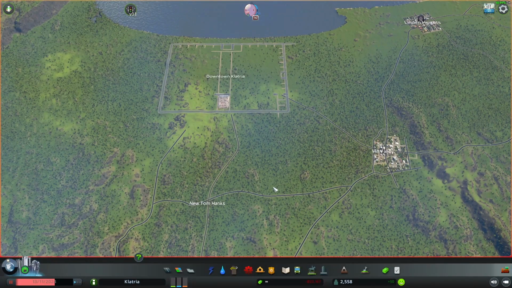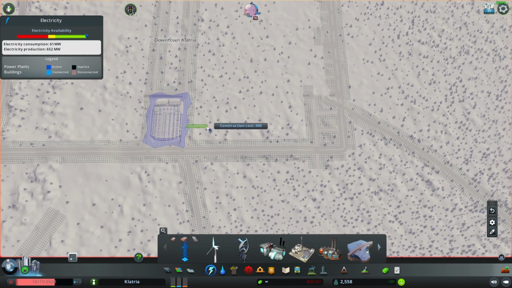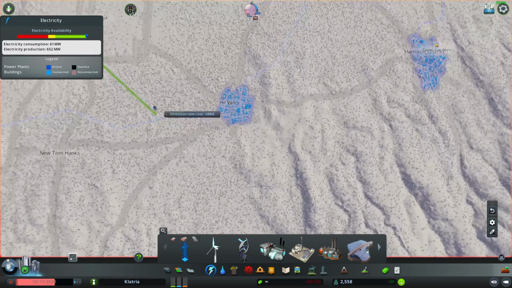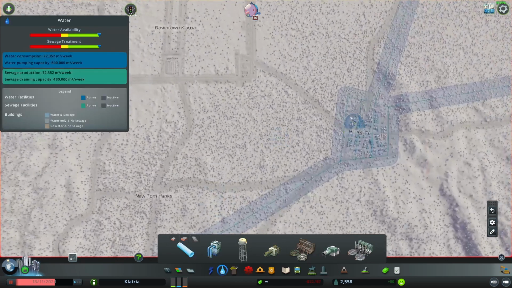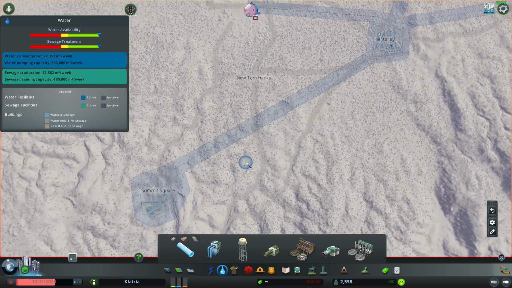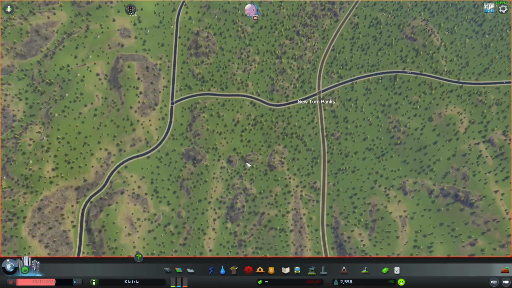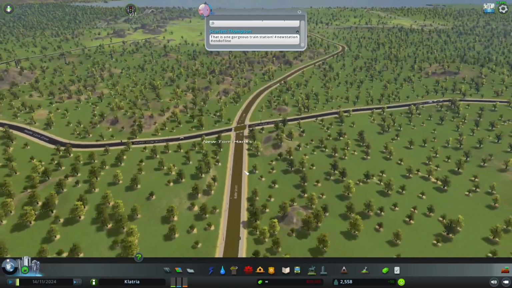And now that we've done all that, let's happily power this. Even though we're not going to use it, I don't want the game freaking out that it has no power, because the game loves to throw little pop-ups in your face. And the more of those I can eliminate, the happier we're all going to be. But yes, let's hit that play button and focus on our new town.